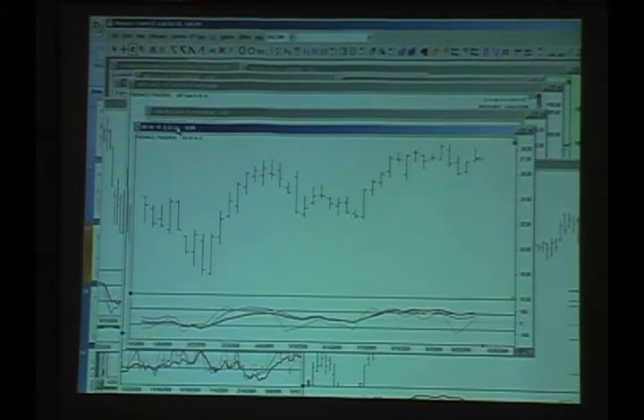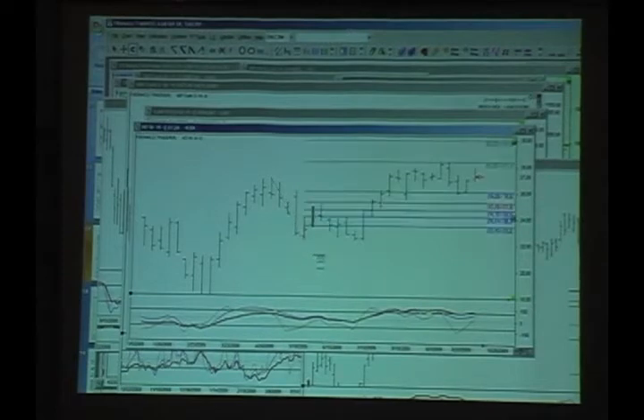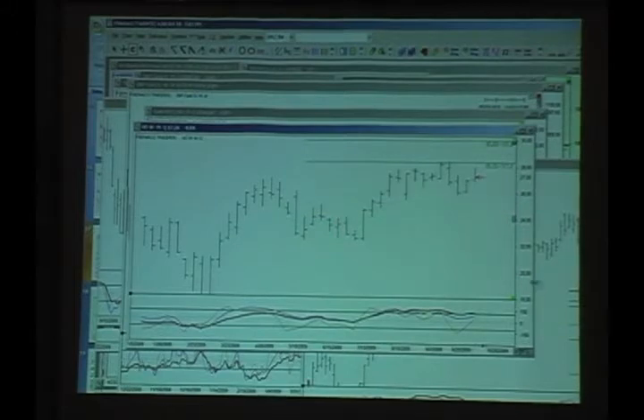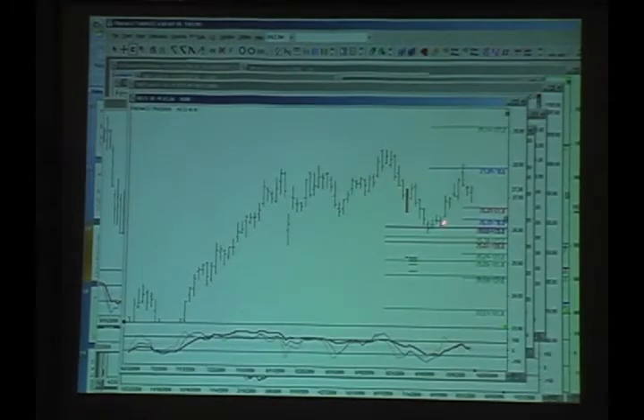Something else I noticed on this weekly: if we take the prior high to low, this actually hit the last weekly target. That's where it held — last weekly target. So it reminds us that we do have to look for the possibility of a Gartley on the next lower time frame, the daily. This was almost a Gartley — it just barely broke the 786. It might need more of a corrective move first. If you don't want to ride through that corrective move, it depends on your time frame.